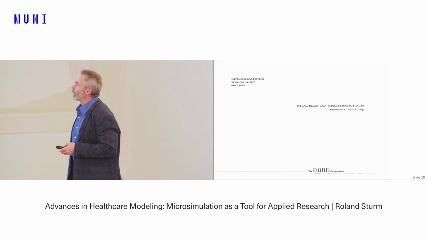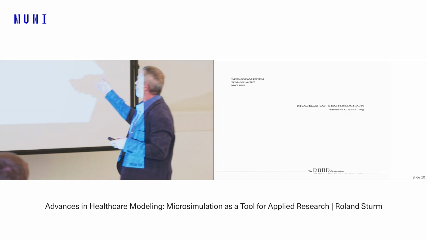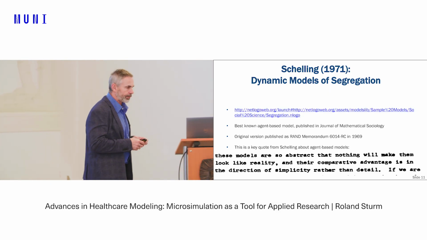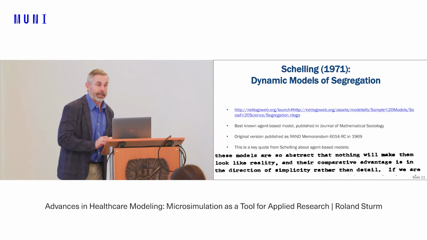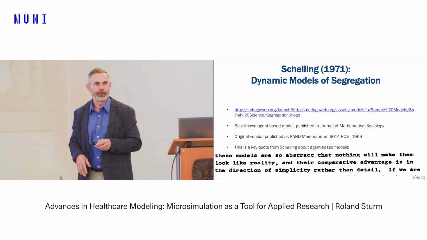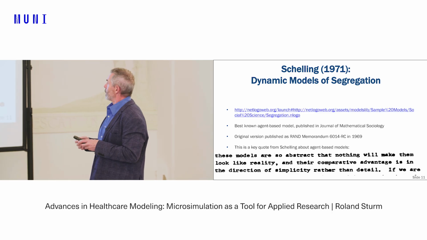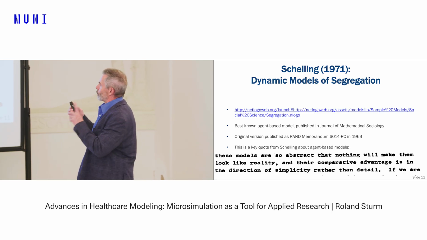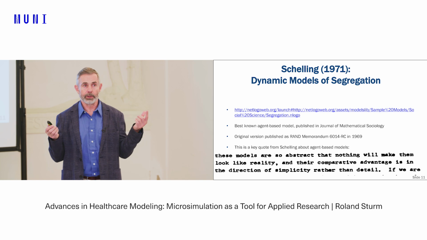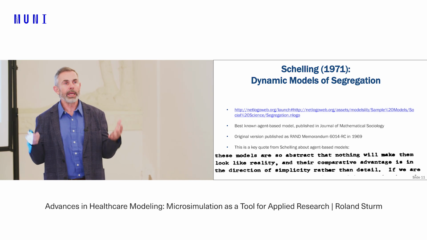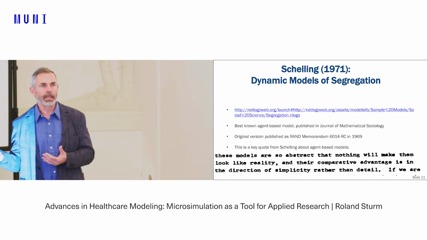And this is Tom Schelling. And Tom Schelling's model, this is a RAND memorandum, 1969, Models of Segregation. Tom Schelling later on got a Nobel Prize for it. And it's this model, and I'm going to pull it up and run it for you. This is the best-known agent-based model. Yeah, I'll show you. So the story behind it, for those of you who have not heard it, he was asking the question, why do we see segregation in neighborhoods?